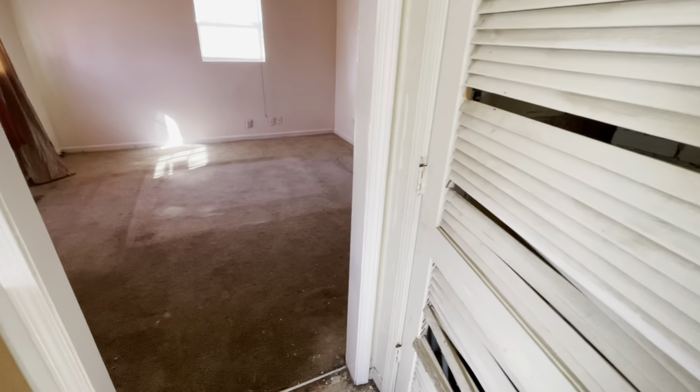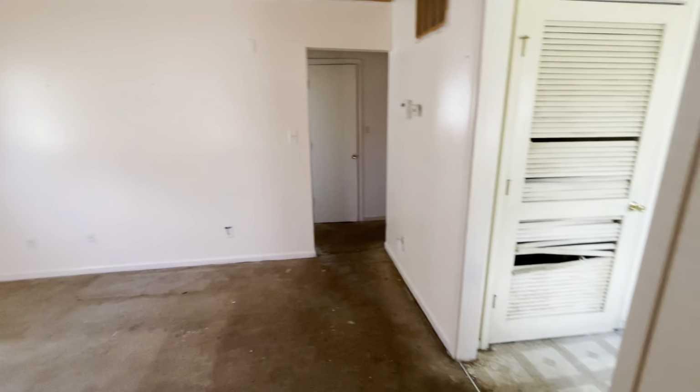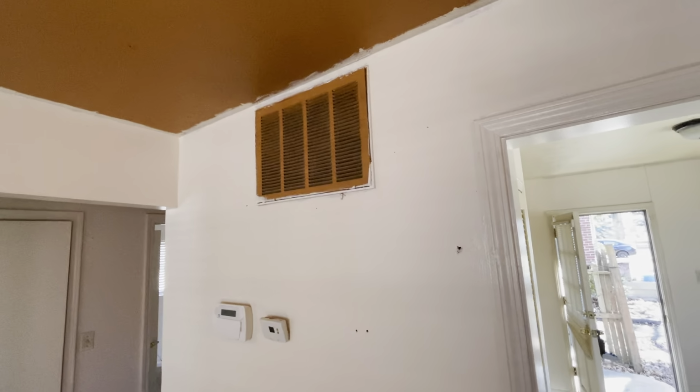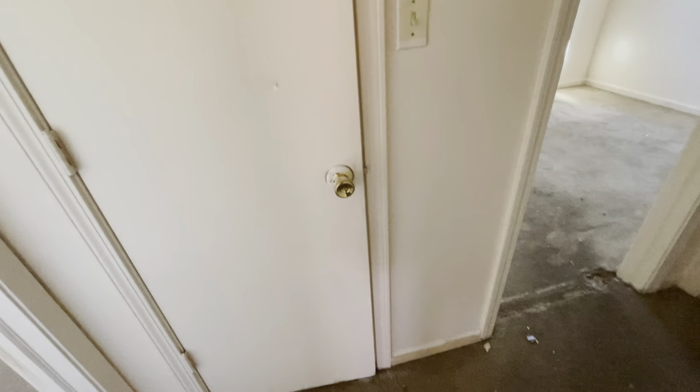All right, let's go into the main living area. This is your front door, to the front of the house. So come in looking this way. You've got your living area here. Decent size, a little small, but decent sized. The kitchen again, right here off to the right. There's your return vent for your furnace. The flooring is carpet throughout. Obviously needs to be redone. It appears to be wood underneath it, but I can't tell if that's just the subflooring. So I would definitely count on a full resurface of the flooring, repainting, all of that stuff throughout the house.